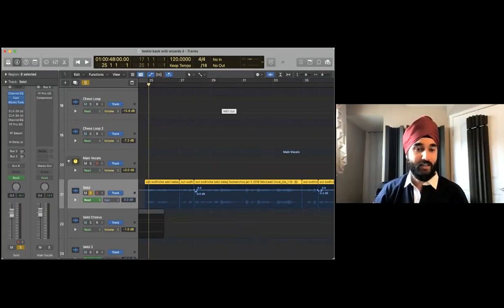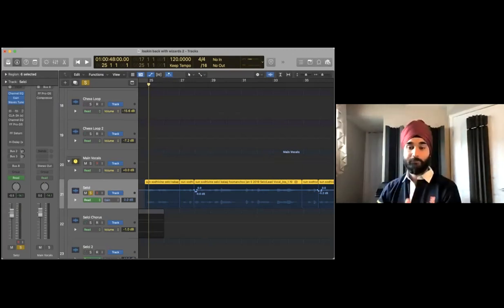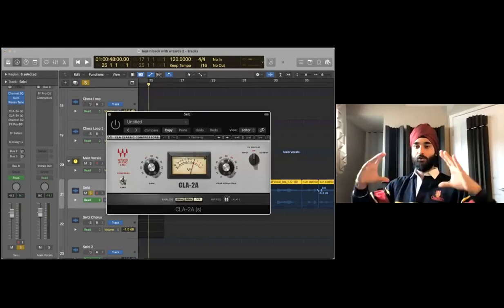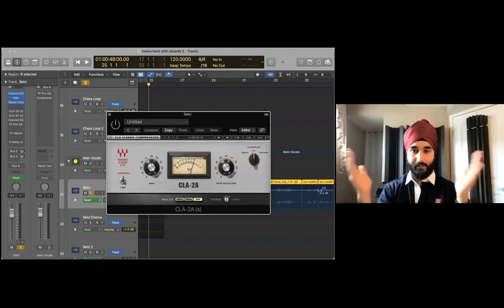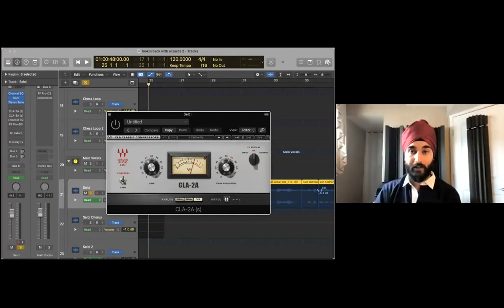CLA is the initials of a really famous mix engineer named Chris Lord-Alge. I think that's how you pronounce his name. He did Green Day and all these other records, and he's got this line of plugins called CLA with Waves. This compressor emulates the old Tektronix modular compressor. I don't want to get into too much detail. All this thing basically is an automated volume knob. It's just turning down the vocals when they get too loud, and that makes it much easier to mix.